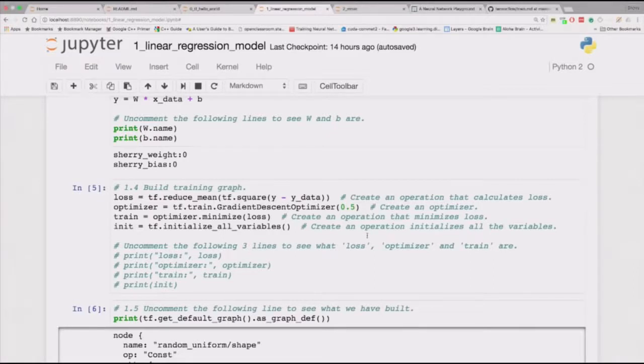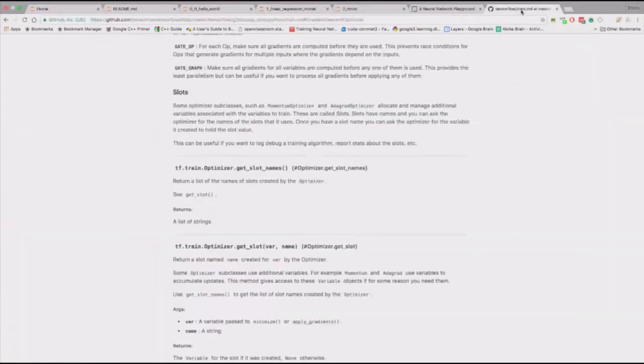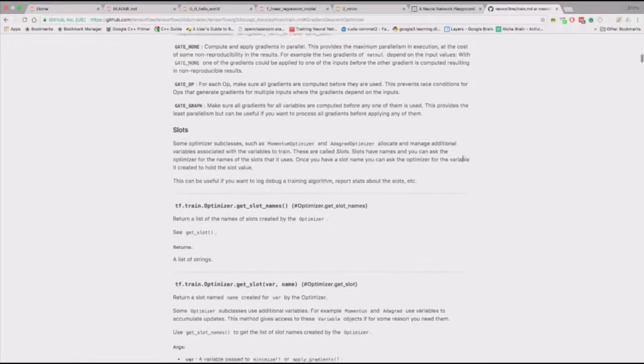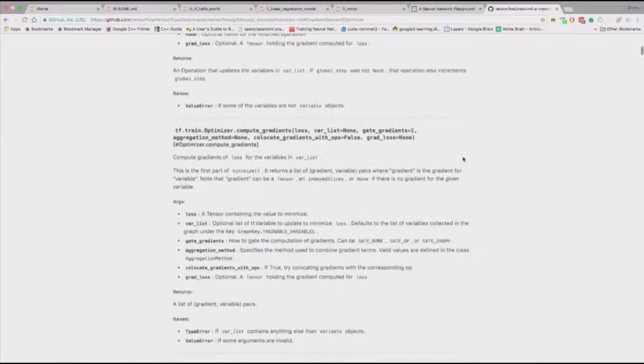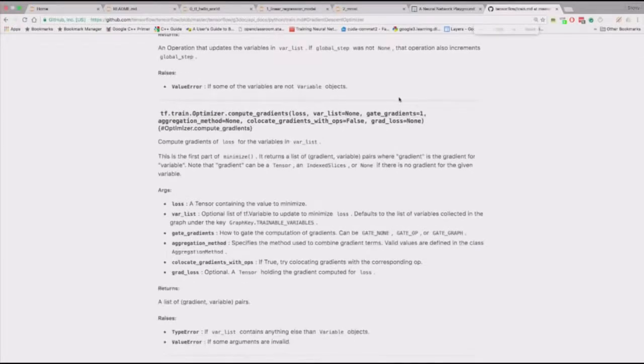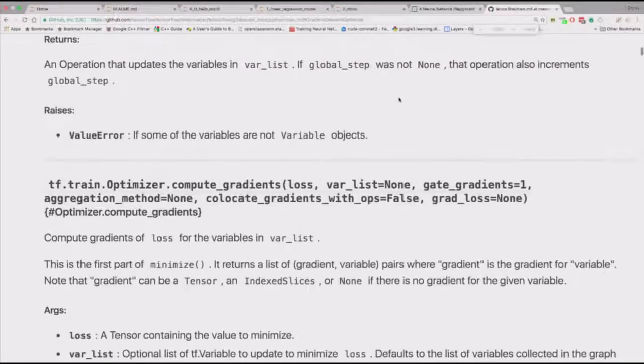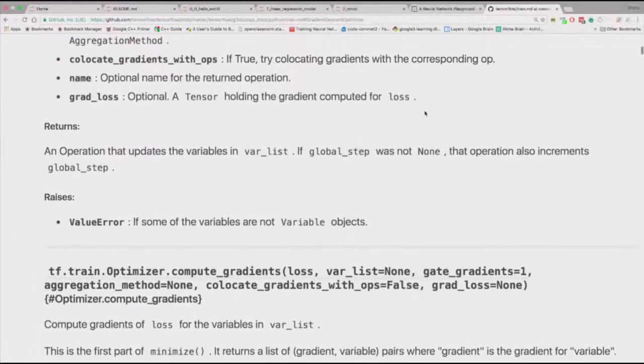Yes, the GitHub, the doc link with the APIs. I'm going to switch one more tab. Bear with me. When you go there, this is what you can find. Let me make it bigger. You can find all the different optimizers, so you can play with them.